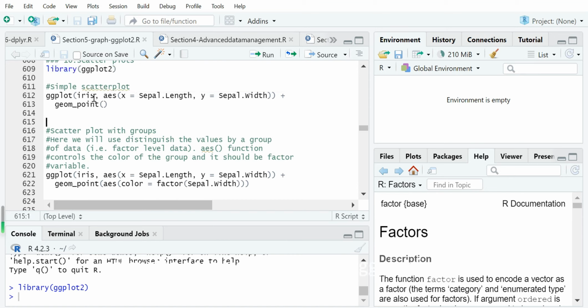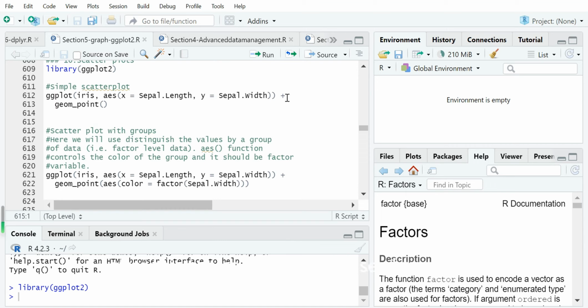Then after this data frame, inside the ggplot function, we use aes. The aes shows the variables you want to plot. So here the x variable is sepal length, and the y variable is sepal width.